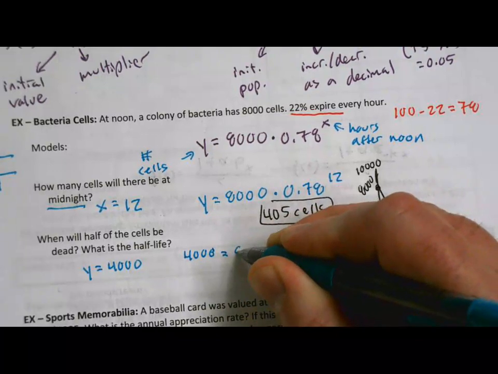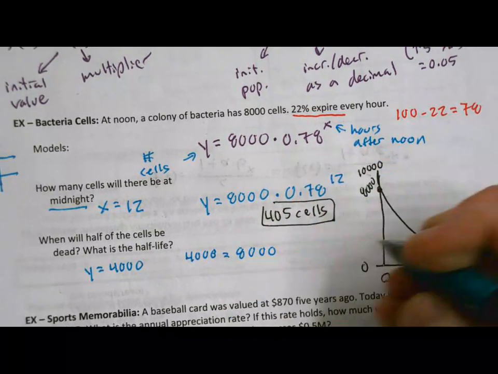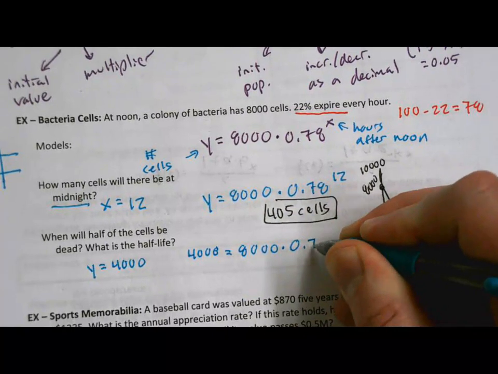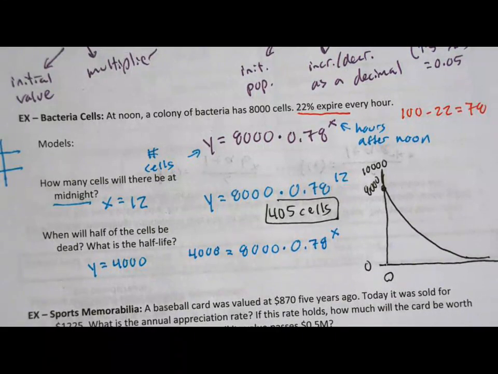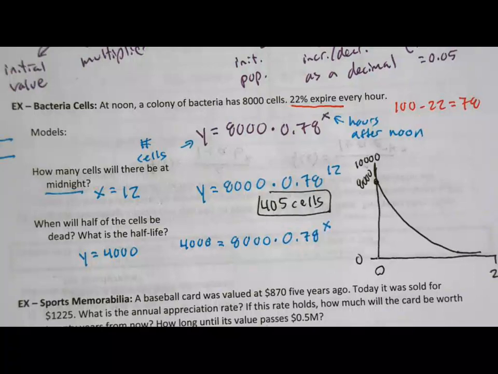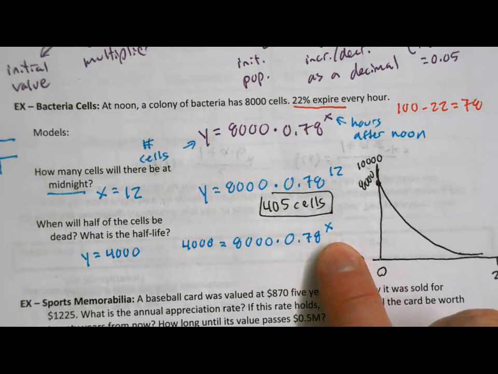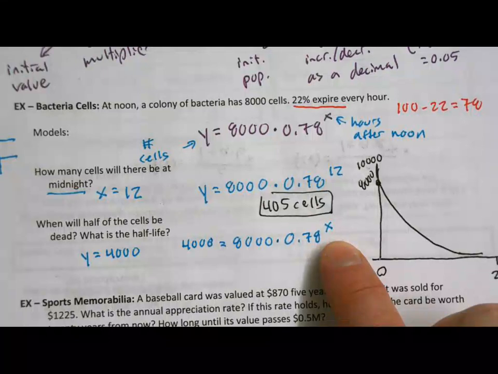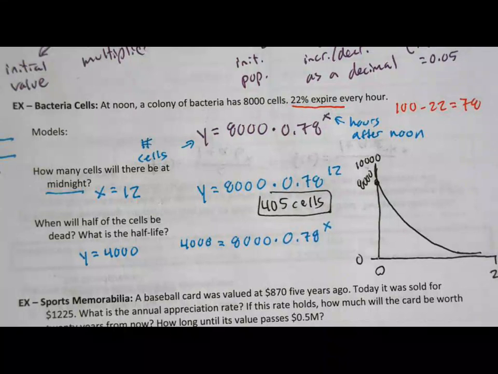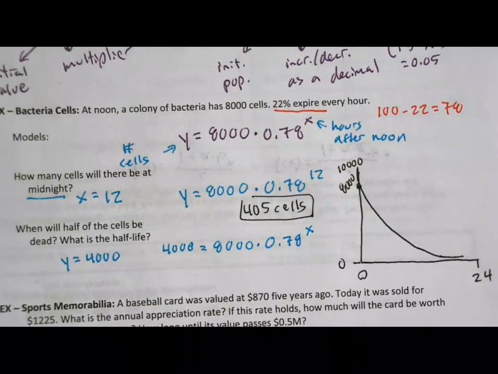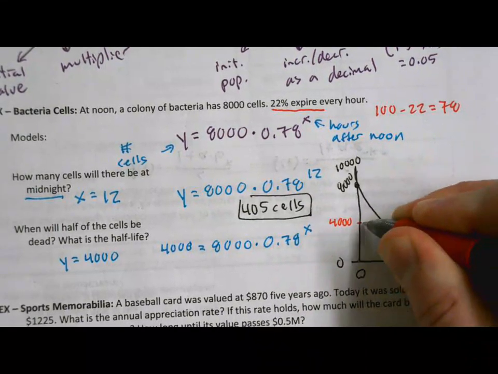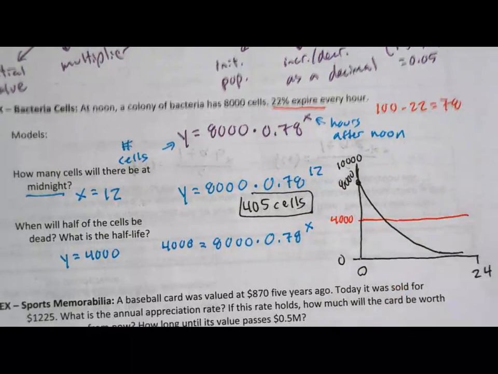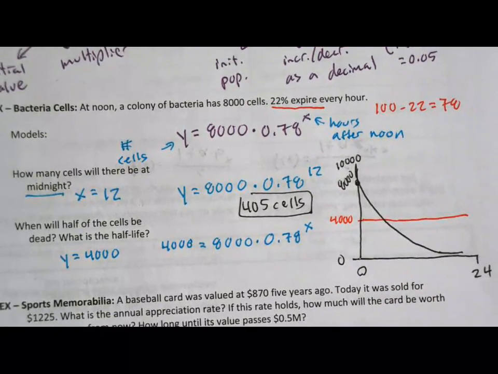and solving for x. Some of you may remember how to solve when x is in an exponent. We're going to deal with that later on in the unit. But for right now, anytime we're solving for x that's in an exponent, we're just going to use the calculator to do this for us. So the way we will handle this is we're going to graph a second function in our calculator. It's going to be a flat line at 4,000. We're going to graph this, and then what are we going to do?